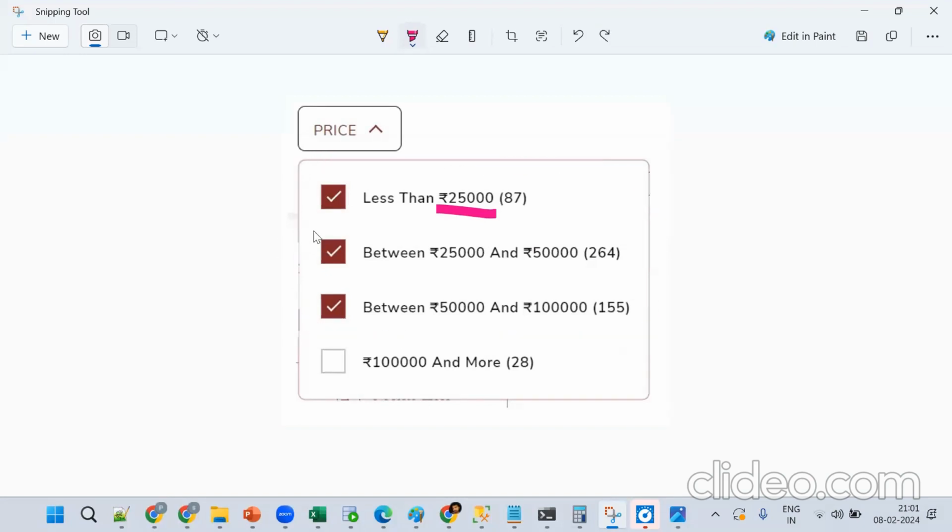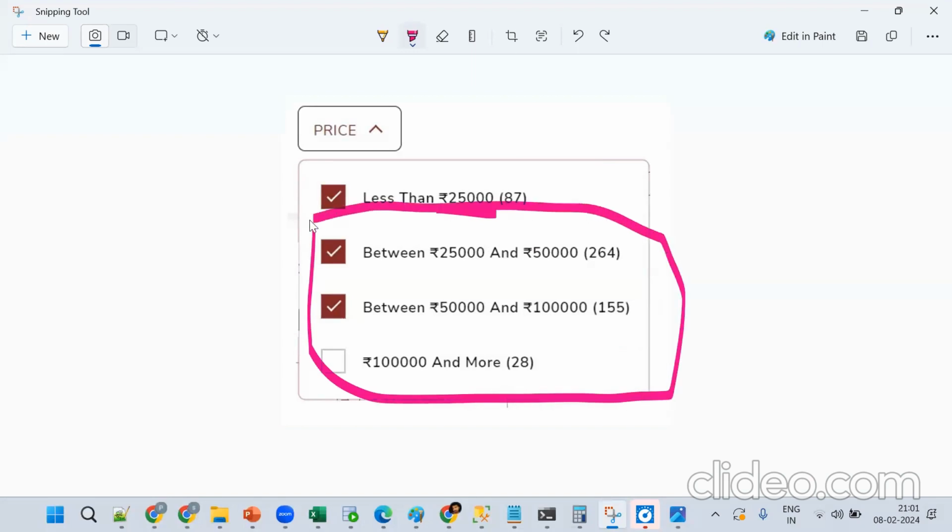Suppose, take the same use case. Now tell me how to handle this condition. Greater than 25,000. So do we know the starting limit or the ending limit? Greater than 25,000, more than it, 1 lakh, more than no. So there is no limit. We know the start, 25,000, 50,000, 1 lakh, but we don't know the ending value. So we know the starting limit. Then how to get this value? Greater than 25,000, you should get greater than or equal to 25,000.